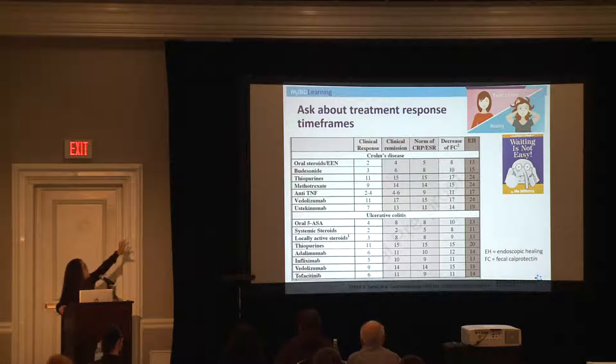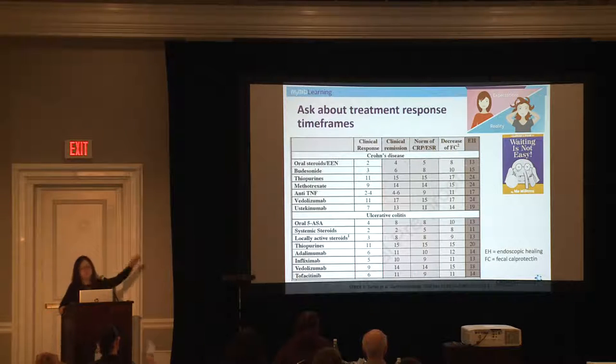It's important to gauge how long it takes medications to work. We live in an Amazon Prime world — we want things better tomorrow. But your symptoms didn't develop overnight; they were a culmination of months to weeks to years. Medications don't work overnight either. We need a gauge for when to expect some form of response, some form of remission — which is the absence of symptoms that were active at the start of treatment — normalization of abnormal labs, as well as healing on colonoscopies. If you're not achieving these endpoints by these time periods, we ask: do we need to adjust treatment, add something, take a look, or switch to something else?